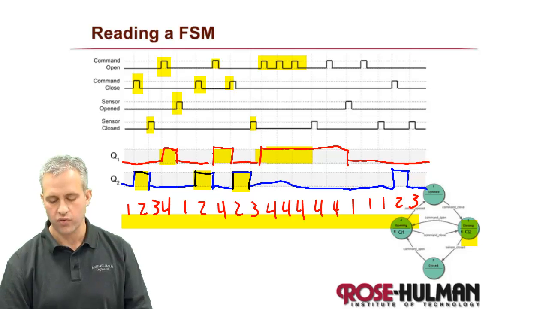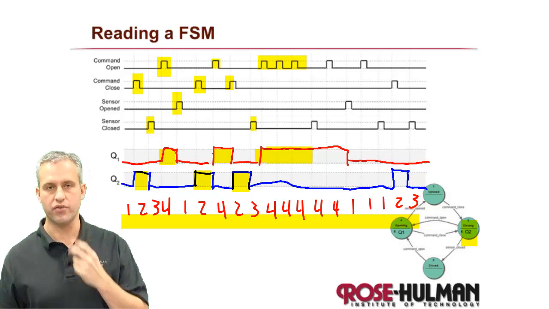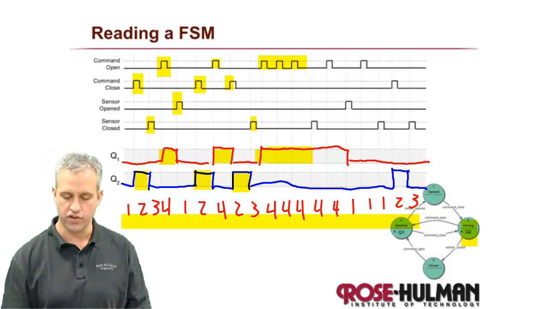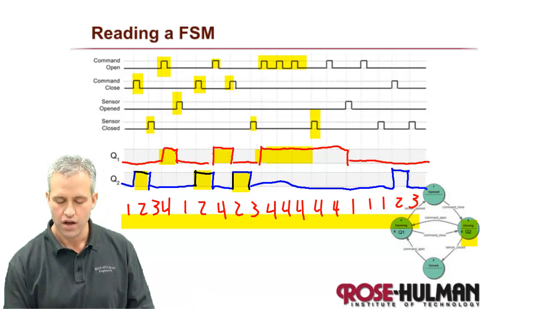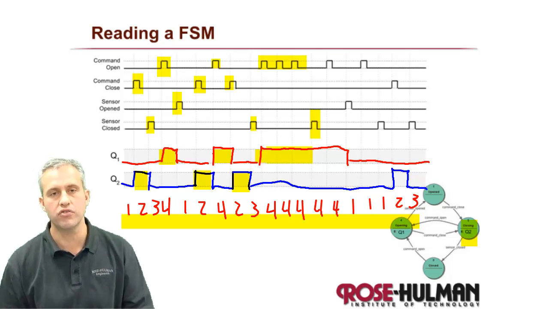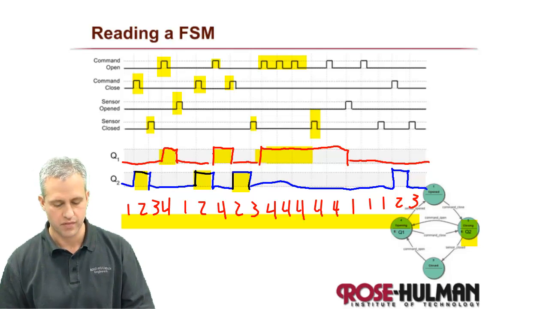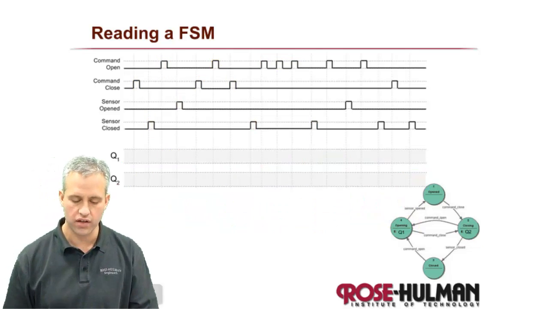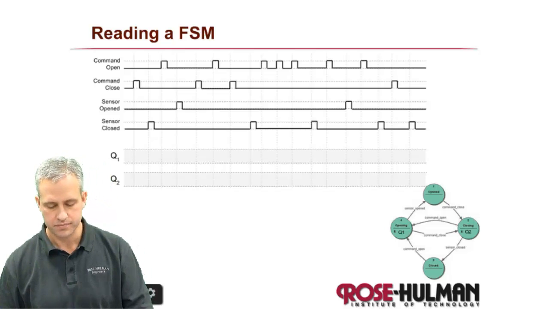And then the rest of it is just some gibberish. So I threw on some things that shouldn't happen, right? You shouldn't see a signal like that, but what would the finite state machine do with these signals? And some other things just to see if you can handle it. Hopefully you're able to match up with my solution, and hopefully it all makes sense. All right, so that's one skill, reading a finite state machine.